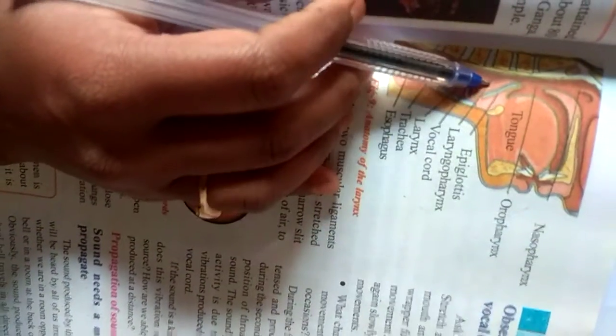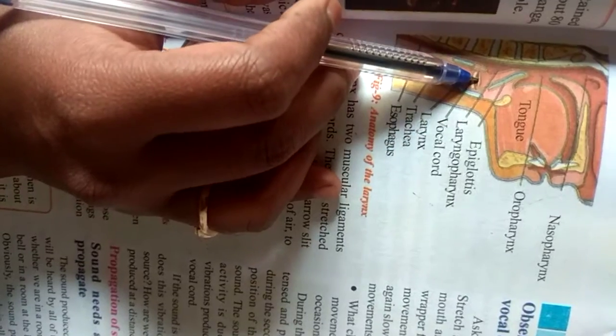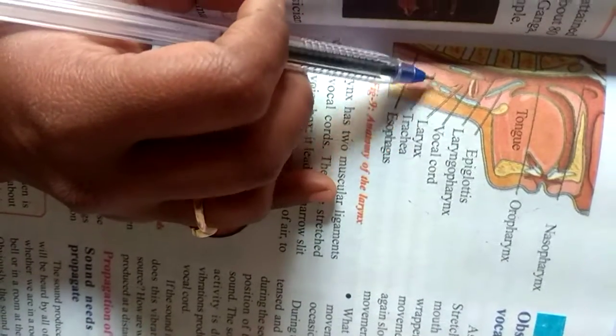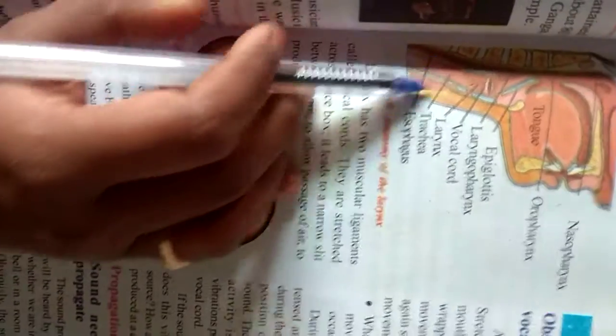Laryngopharynx. Here, laryngopharynx means where the larynx is mixing with the pharynx. And the small structures are the vocal cords. These play a major role in sound production. Next, this is the trachea, from where air is carried to the lungs. So these are the parts in the anatomy of the larynx.